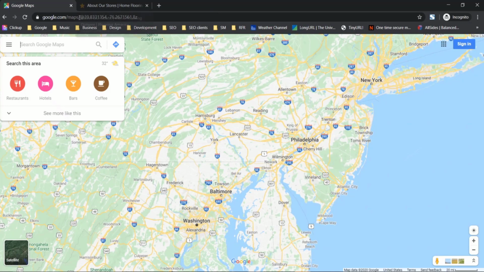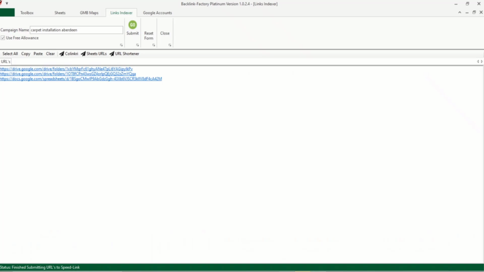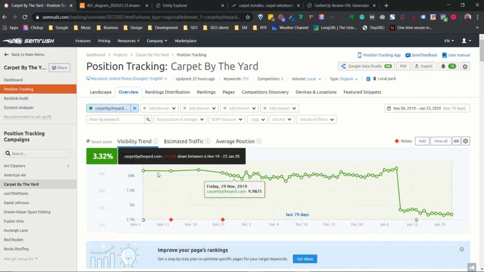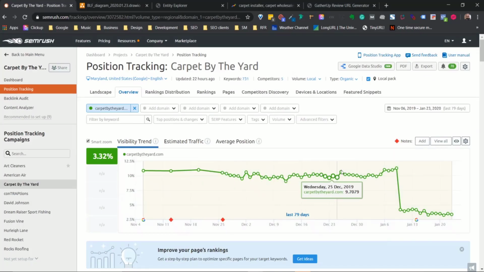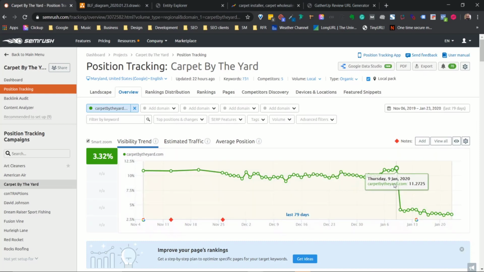So that would be my guess: when we're building links to it, and then all of a sudden they do a massive change like that, boom. They've got another update right here, core update, the 14th. So my guess is that this is when it was officially released. They did some change to their entity right here, and it's just not being seen there.